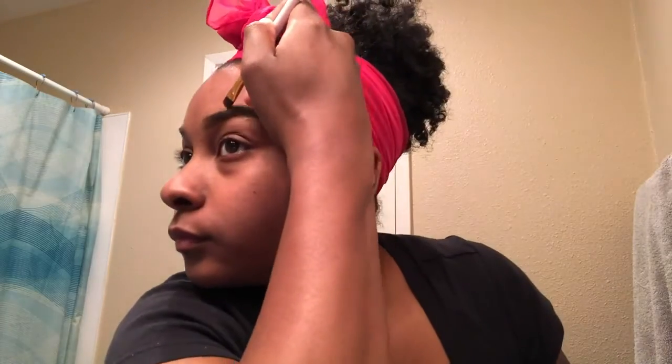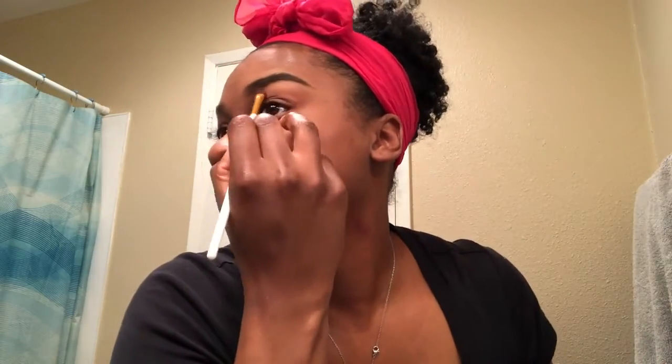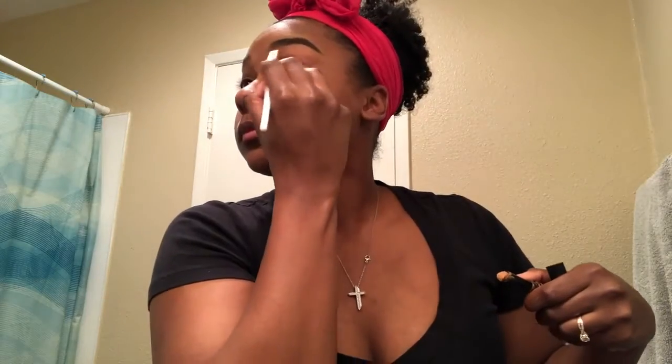And I don't like putting a lighter concealer underneath my eyes to make my eyes pop. I usually just like them to look super natural. Also, whenever I do my concealer, I always try to do it a little bit higher up since I don't do a full foundation. I just put it a little up so it blends naturally with my skin.